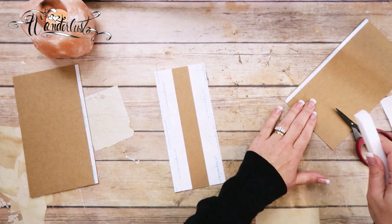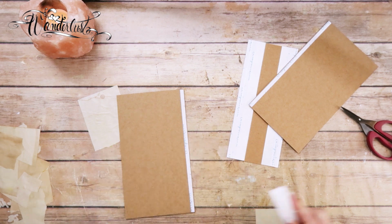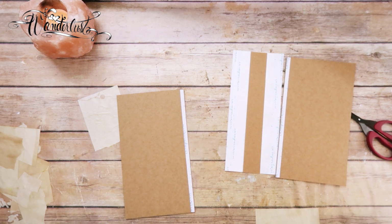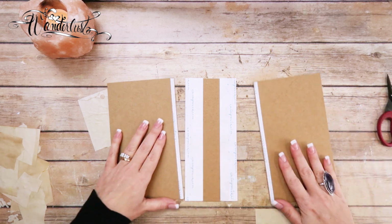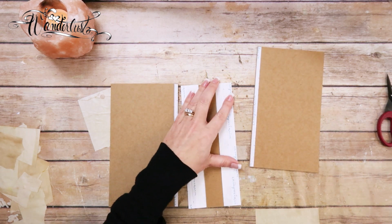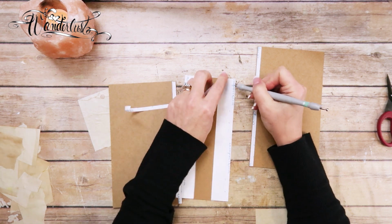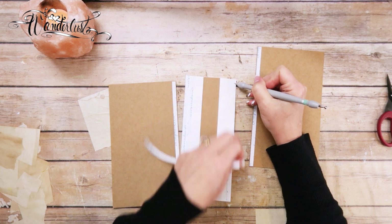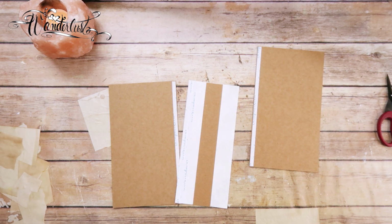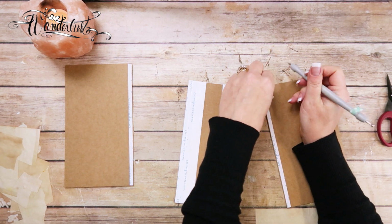The tape that I'm using right here is scrapbook.com tape. I will link that below as well. It's a really good affordable alternative to score tape. I'll have score tape linked in my Amazon list, so if you would rather have score tape, I like score tape a lot too. I guess it really just depends on where you're shopping. That's what happens with me: if I'm shopping on scrapbook.com, I look at scrapbook.com's tape.